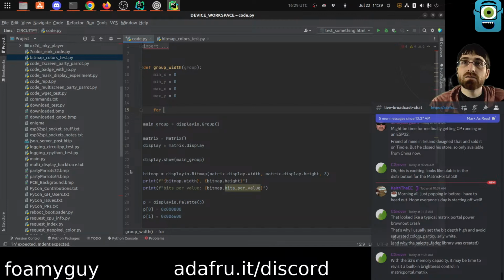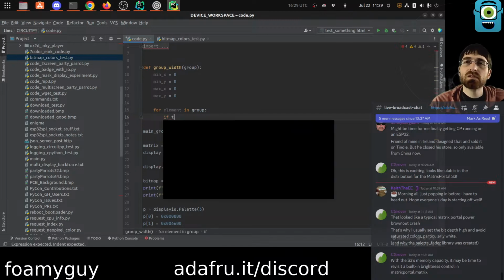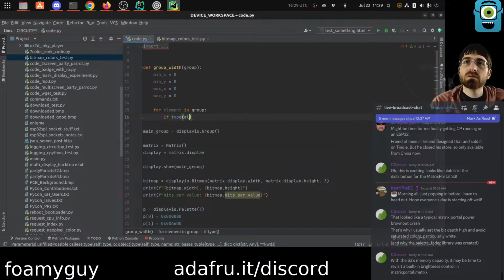I know for element, I like to think of them as elements sometimes, or items, or views, in group. And I'm going to start by just checking the types, like if type element equals, is it going to be tile grid like this?